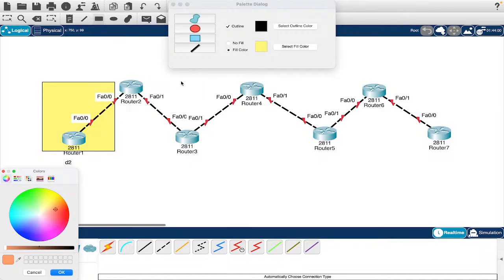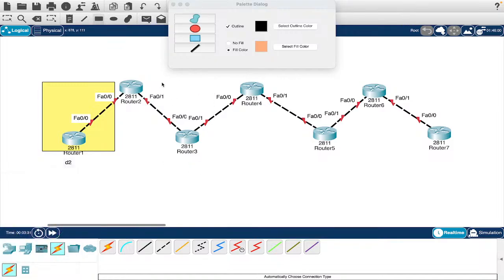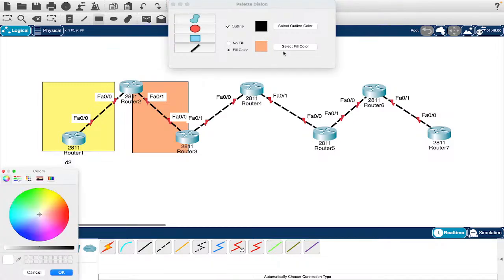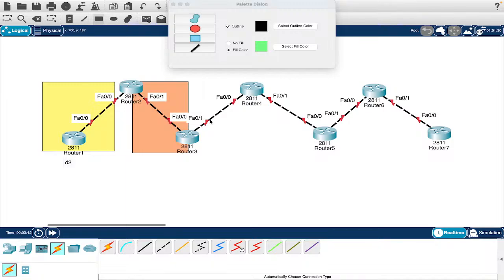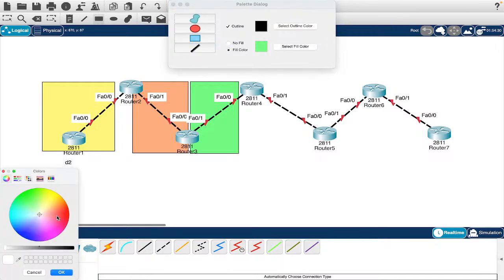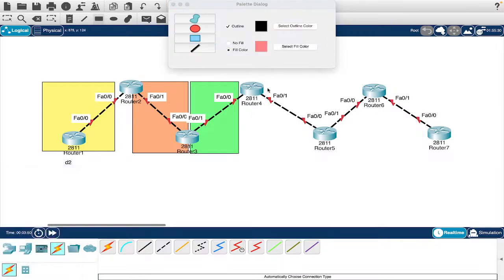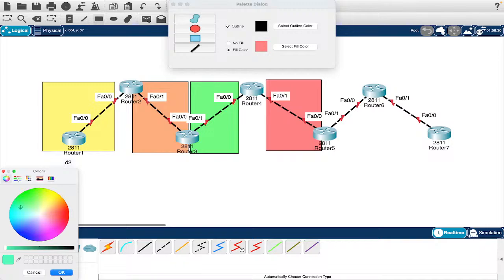Let's do okay, and we have these 2 port numbers together. Let's take another color for a good visual so that you can understand easily. After that, F0/1 is going to be connected with F0/0 here. Let's take another.